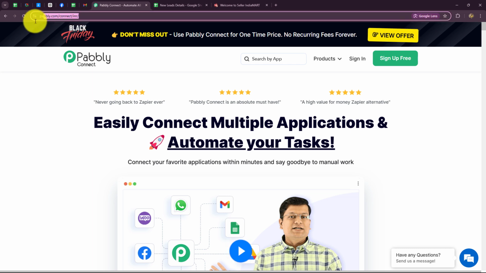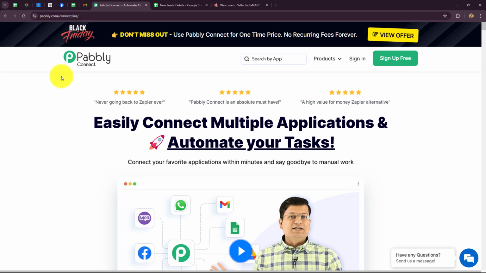This is the home page of Pabbly Connect, where we can reach by typing the URL pabbly.com/connect in our browser. After coming over here, we will find two options: sign in and sign up for free. So in case if you are already an existing user, just click on sign in to log into your account. But if you are a new user, you have to click on this sign up for free button. It will help you to create a free new account for you just in 2 minutes. Also, when you will do that, you're going to receive 100 free tasks every month to explore this amazing software and to test multiple automations.